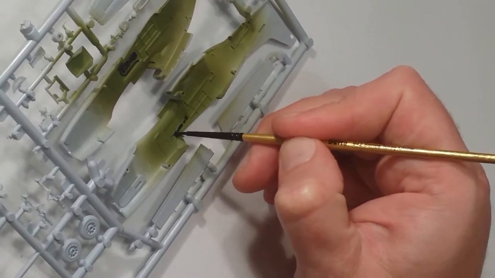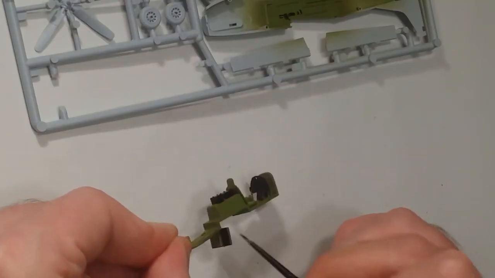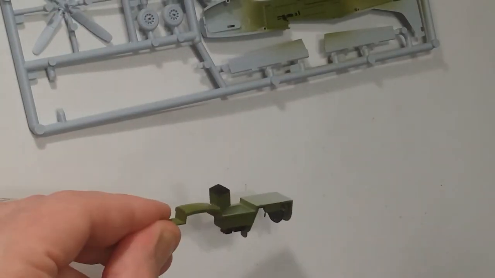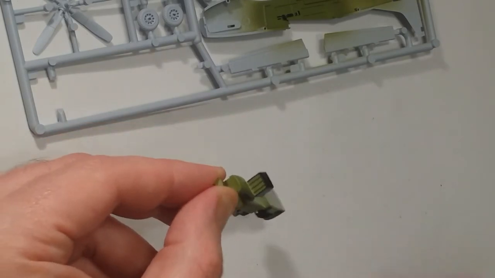So yeah, pick up all the control panels with that. Make them look a little bit busier. Make the material look a little bit busier. I painted the radiator as well. You're not really going to see it once the model's closed up. But yeah, it's there. Let's do it.